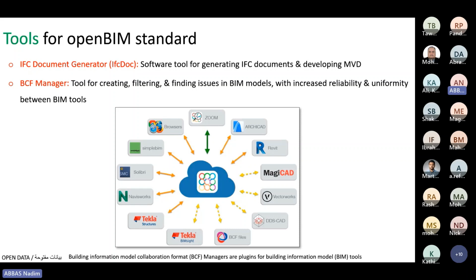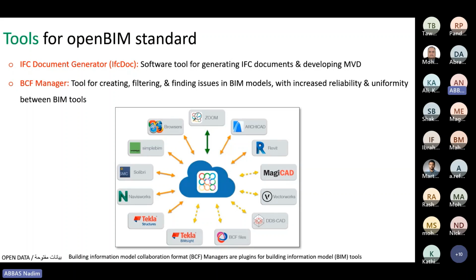Thereby improving the reliability of issue management and narrowing the gap between the BIM tools. So here it is.